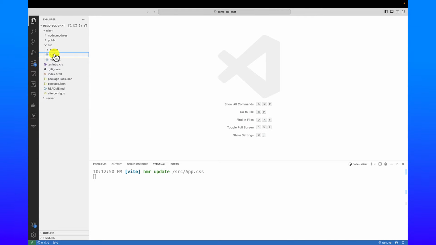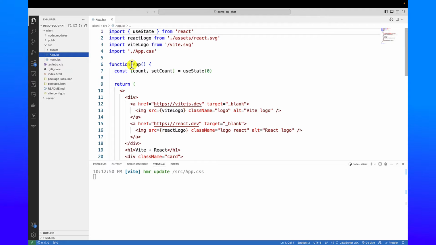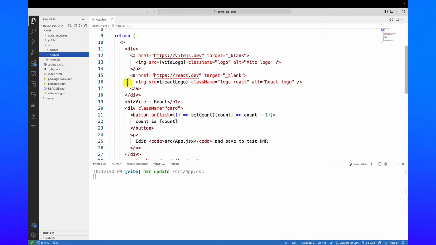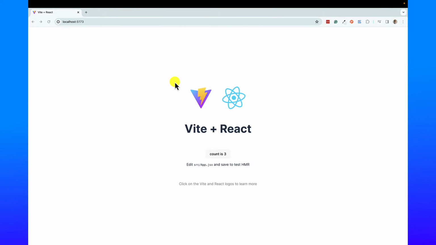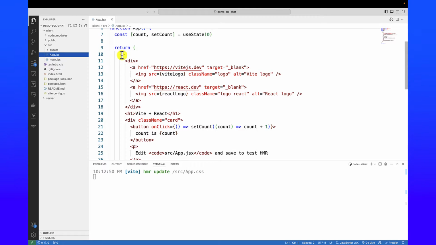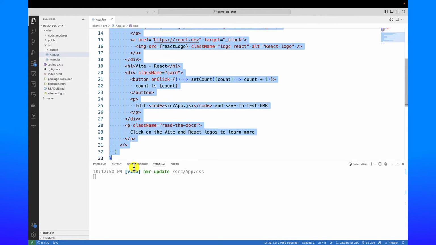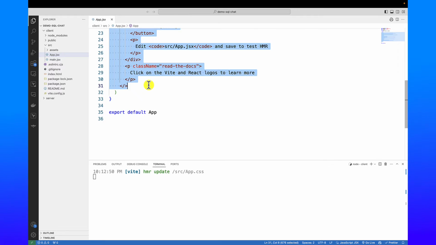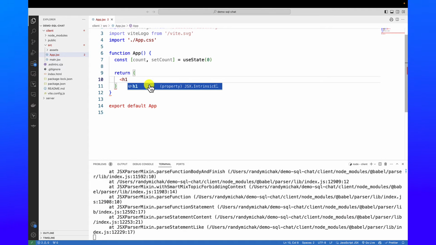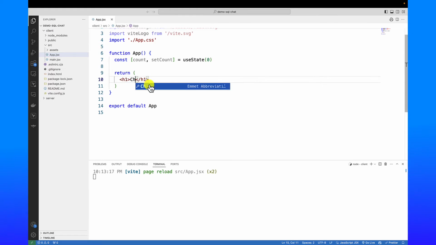And we're going to go into our main application, the main app here, and we're just going to get rid of all of this boilerplate that you saw when we ran this. So we're going to get rid of all this for right now. Let's get rid of everything from here on down. And we're just going to type in h1 chat my database, just to see something show up.